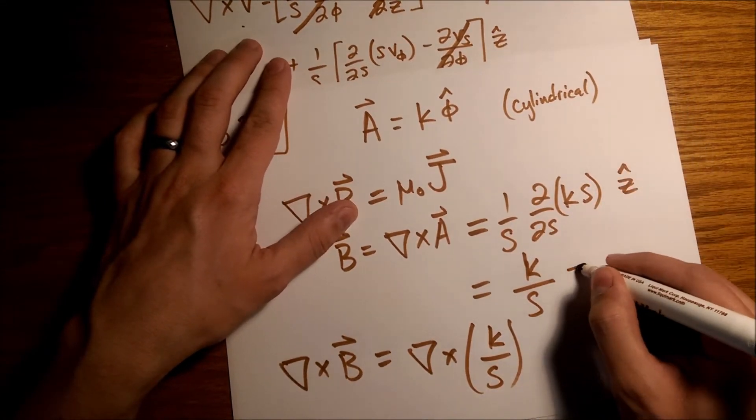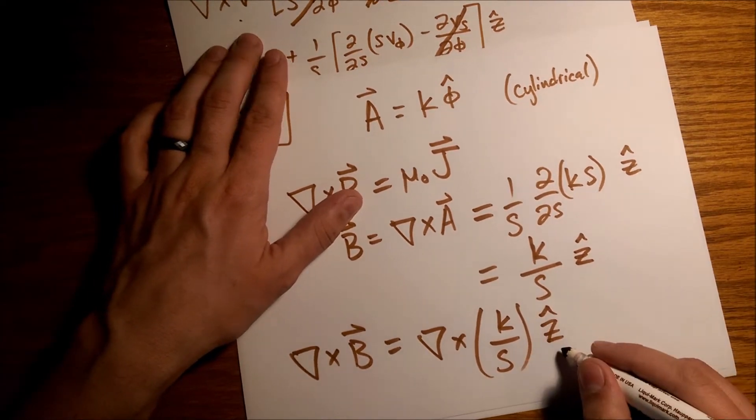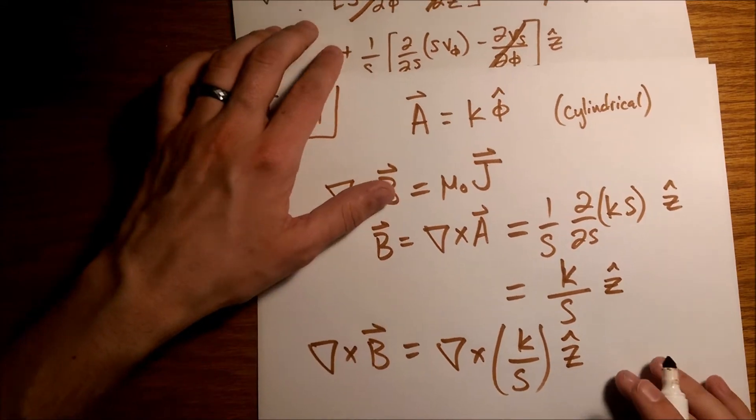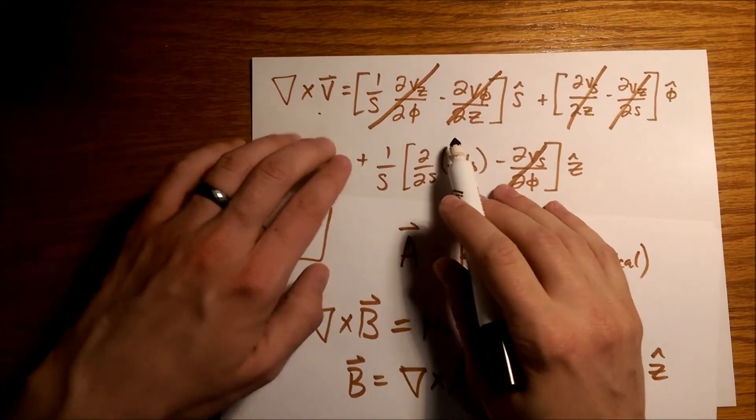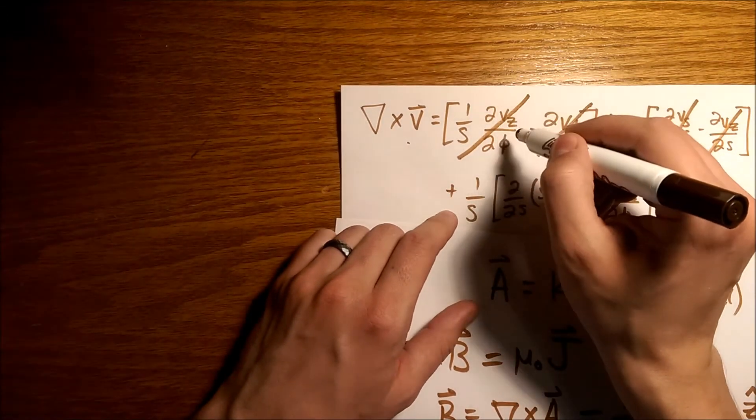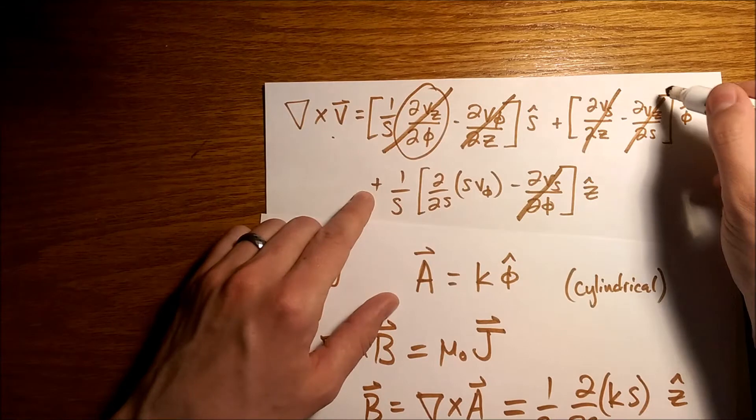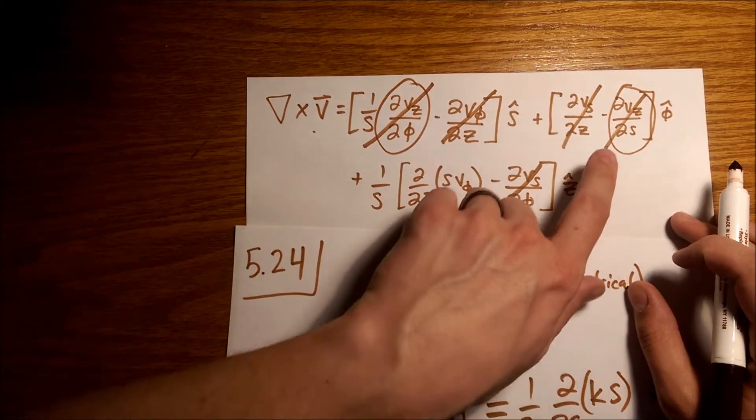Okay, now notice, now, ooh, I forgot to put my z component vector on, right, so now we have a z component vector on here, unit vector. So now we need, now we do care about the v sub z terms, alright, so there's one here and one here, I already crossed them out, but let's go back and look at them now.